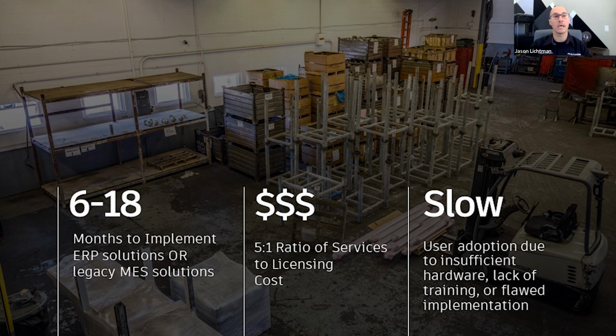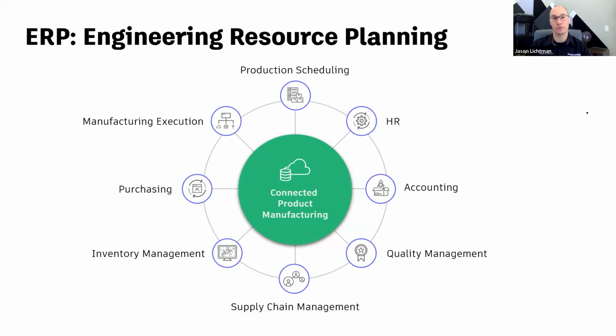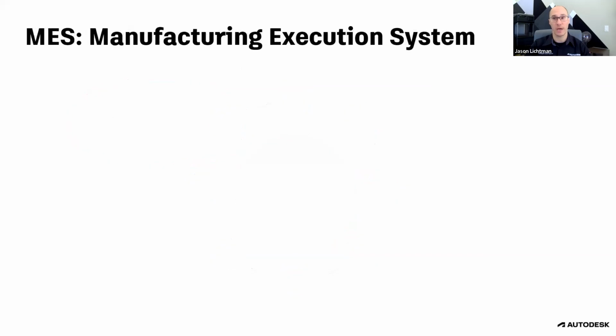So let's look again at what I showed you about what enterprise resource planning really does. Remember, it connects all of these functions together. But when it comes to production, the reality is that there's one area that is more important than the rest, and that's the manufacturing execution itself. So what MES is all about, and you're going to see this in more detail in a second, is about that execution, like focused on that one area, right? It can actually be a little bit more than just that one area, but focus on this area as a discrete solution to that problem so that you can solve it much, much faster.